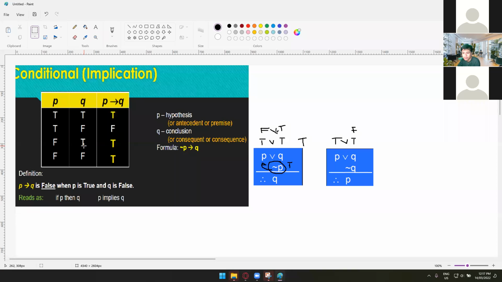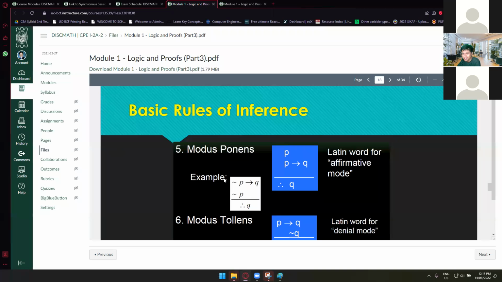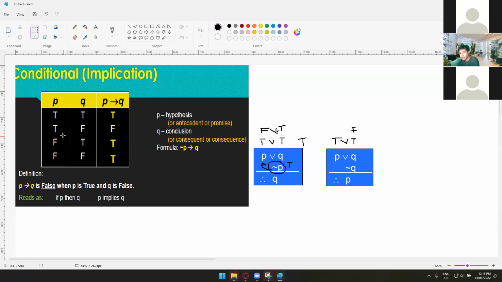Now, if we have false and then true, going back right here, if we have false and then true, wait a minute, why is this true? Let me just check this one. False and then true, and this one is also true. Yeah, it's correct. If we have false and then true, then this one is already true. But if we have the other way around, wherein, let's say we have true and then false, I guess this is the only one that will make the statement false. And then the rest, so false, false is also true. False, true is true. And then true, true is also true. So the only thing that you guys need to keep in mind when it comes to conditional is this one.